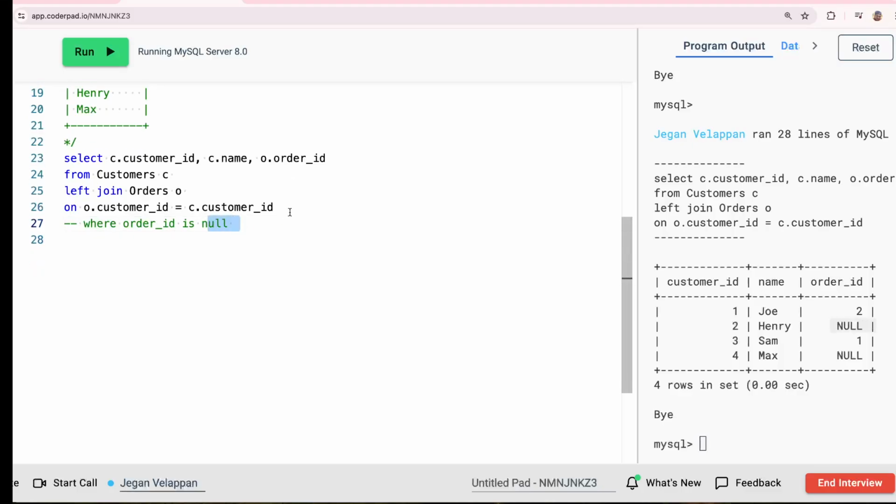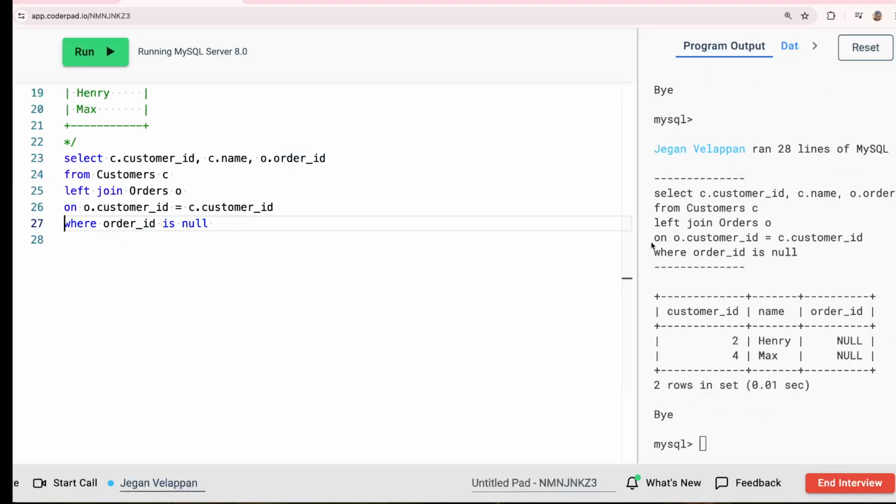After this extract, after this left join, you apply a must-have condition that the order ID is null. So when I have the where condition, it brings those order IDs which are null. If you give an AND condition, it is like an optional check, right? You just check in the order table whether the order ID is null. If you give the where condition, then it applies directly on the extract. So this is a key point.